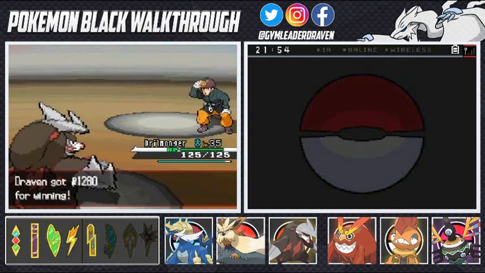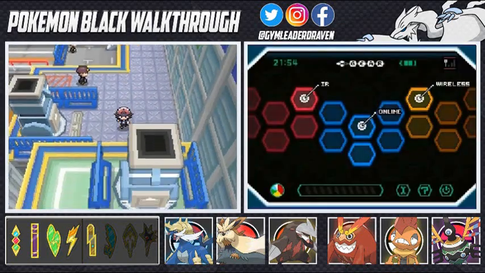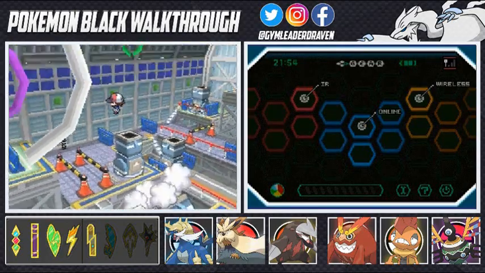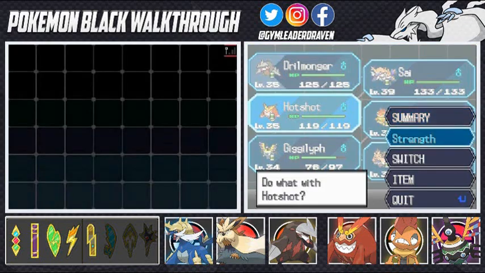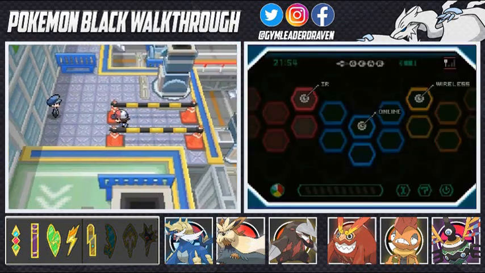I don't know. And Drillmonger nearly grows to level 36, which I think it learns a move right there. I don't know, I could be wrong. Now let's go right here and see where it takes us. Come on, take me somewhere good. And Jesus, okay, alrighty. So let's go ahead and switch out our Pokemon. Let's go with Sheer Force now. Let's go with the Hotshot and see what this guy does.